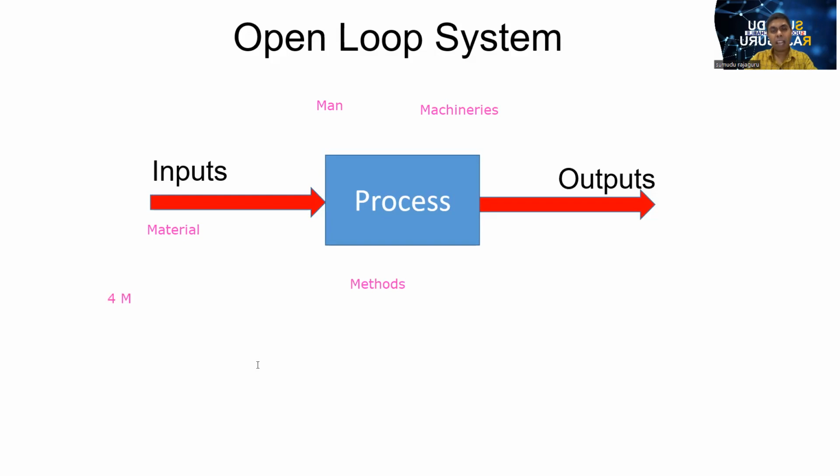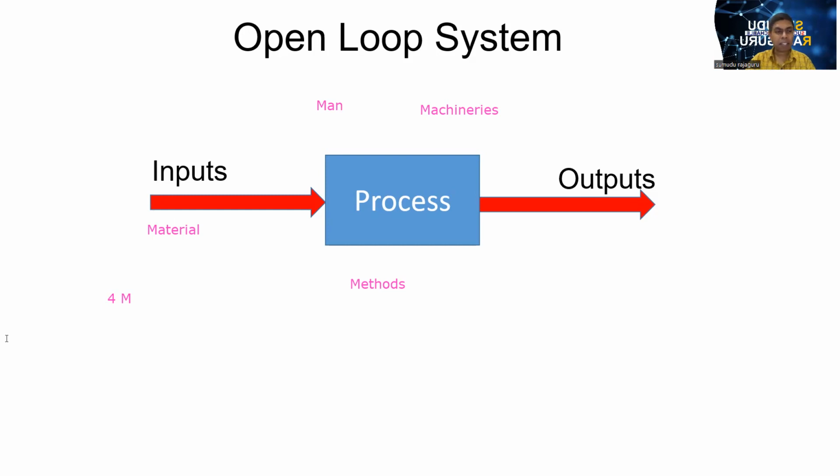But the strategy I have to set up here, because this is called an open loop system. Open loop system means we are putting input into the process, then the output comes, then the output goes to the customer end. We can only take the feedback at the customer end. That is called the open loop system. So that is not good.